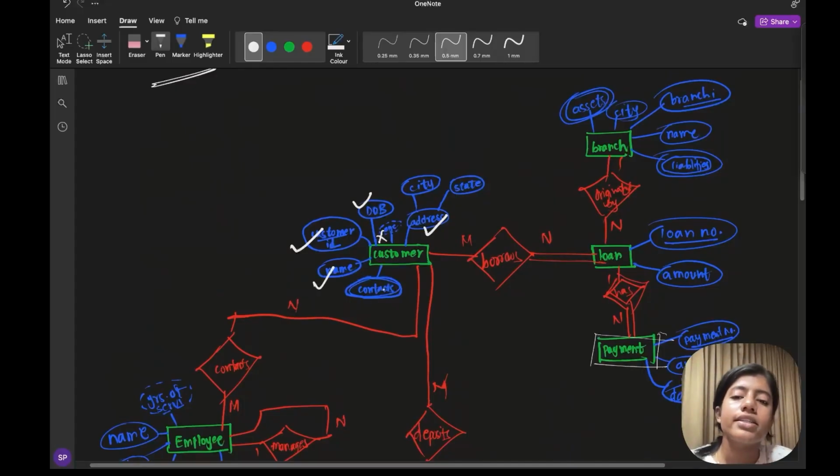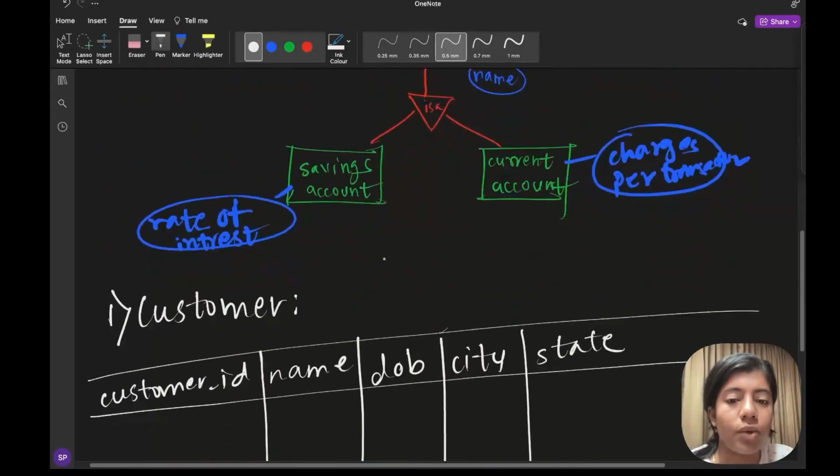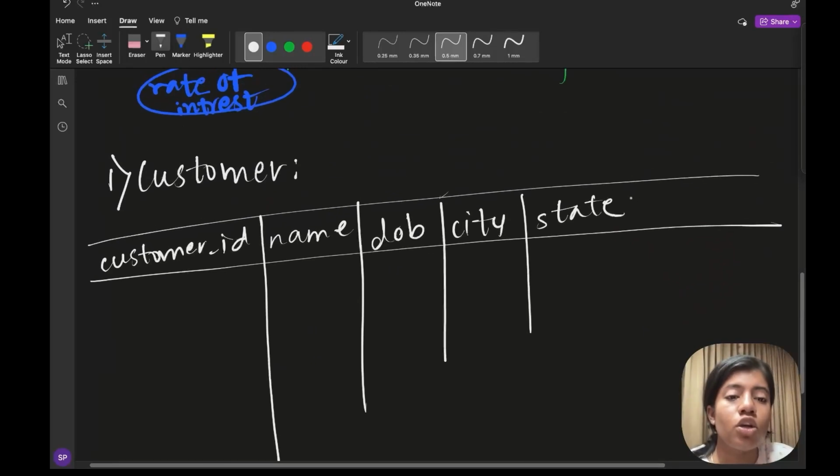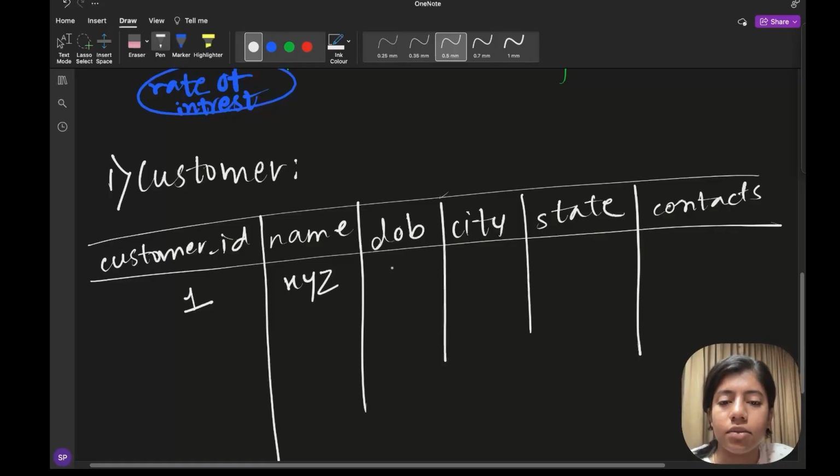Now contacts is a multi-valued attribute. One person can have multiple contacts. If I mention contacts in the same table, let's say I mention ID number 1, name some XYZ, then some date of birth, some city, some state, and some contact 123.